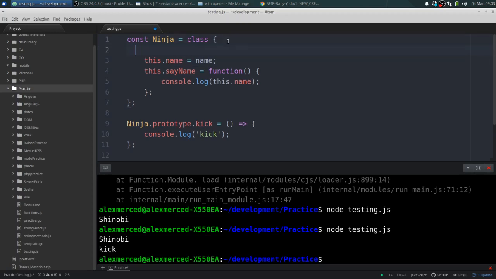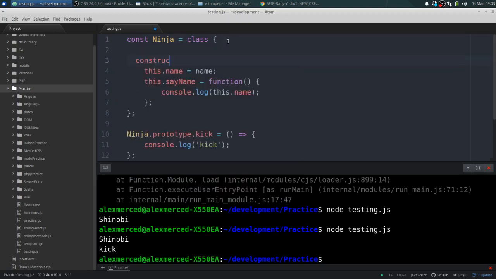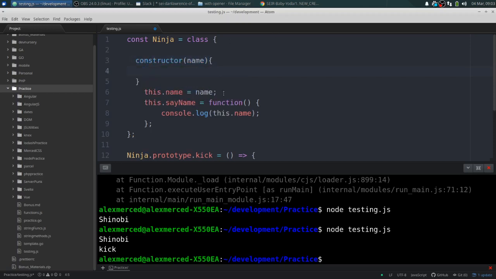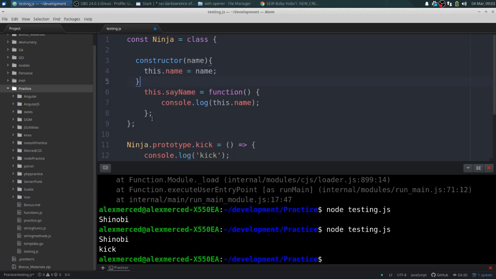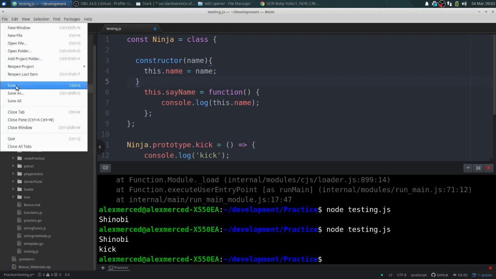So first, let me put together the constructor. This is basically the same thing, just slightly different syntax. Properties go in the constructor. Functions get defined outside the constructor. Okay. Save.